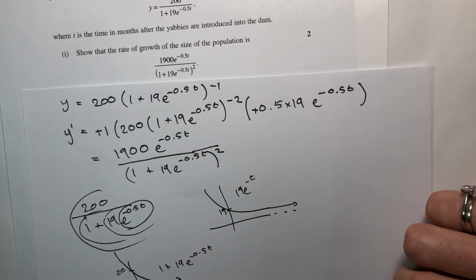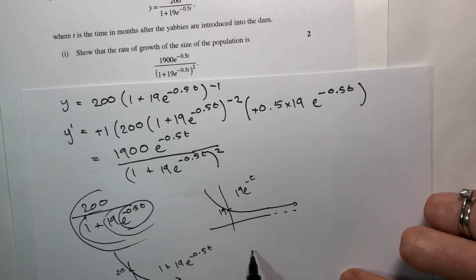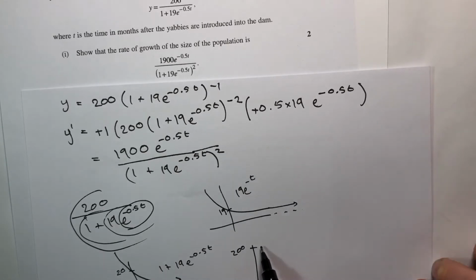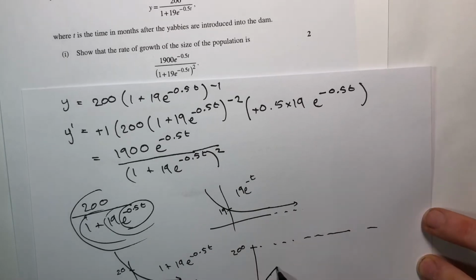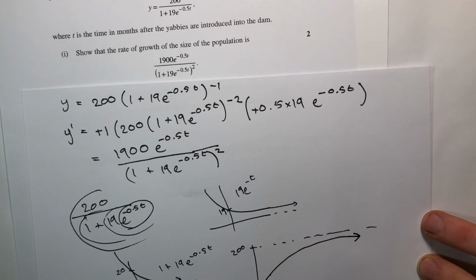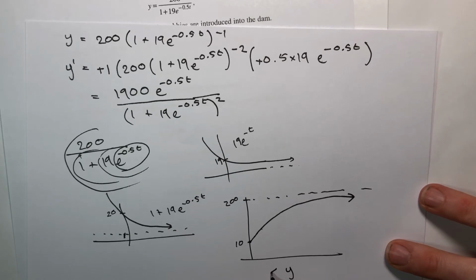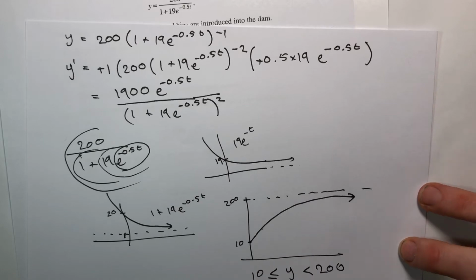And if I were to do a 200 over, I've got to think about my largest value and my smallest value. My largest value is 20. 200 over 20 is 10. So that means the first value I'm going to have is 10. Basically the 20 comes down to the 10, and all the other numbers would climb up from there as they're climbing down towards this 1. And 200 on 1 is 200. So what I would have then is an asymptote at 200 and my function travelling out like that. Now I've got the added benefit of having sketched my function. I know that my range, my y values, is going to be from 10 inclusive to 200 not inclusive.